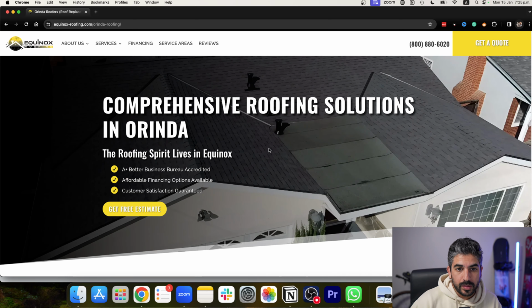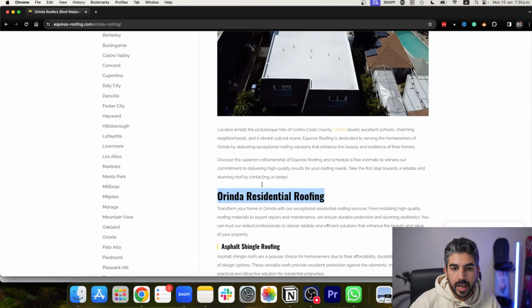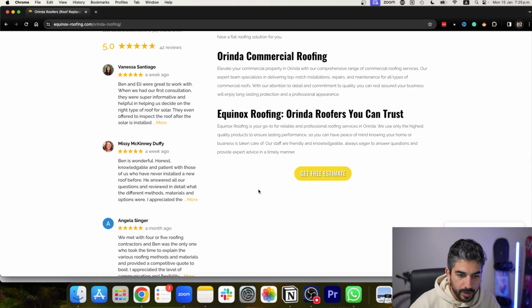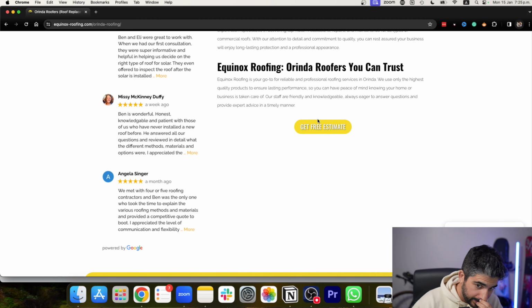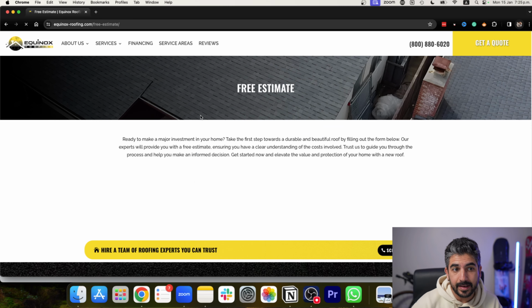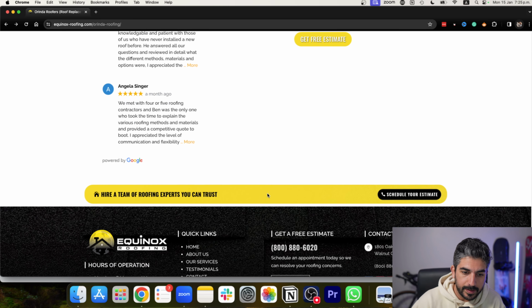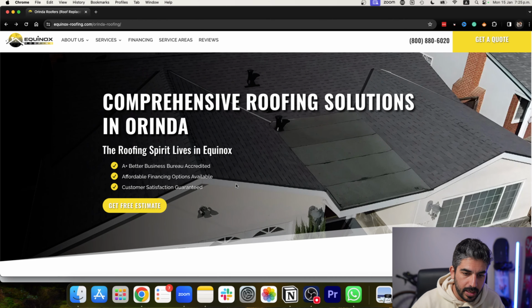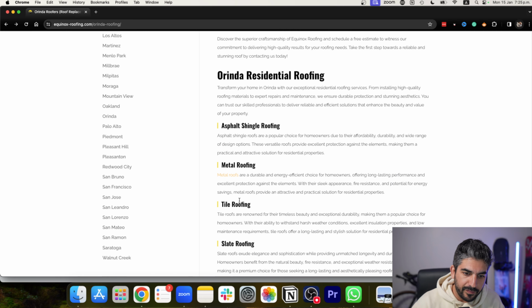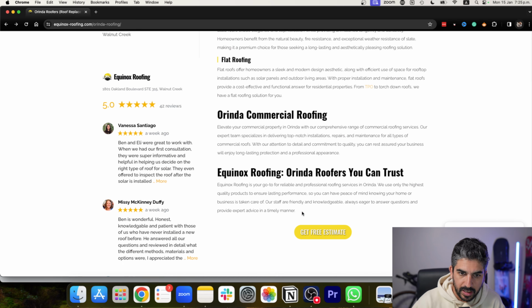More so, there is no call to action in the middle of the screen. There is no video to be found. There is no call to action. Get free estimate again forwards you to a different page. Wrong way to go about it. So this is really, in a nutshell, over this. I love the fact that they're using some internal linking, really good stuff.